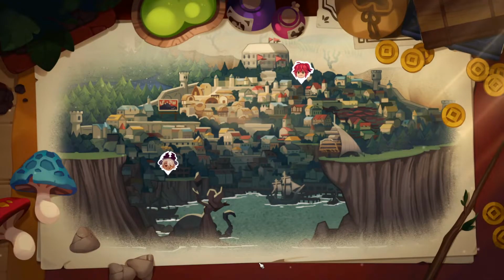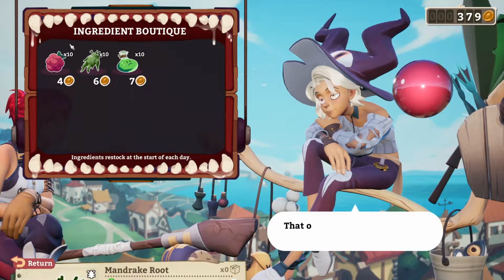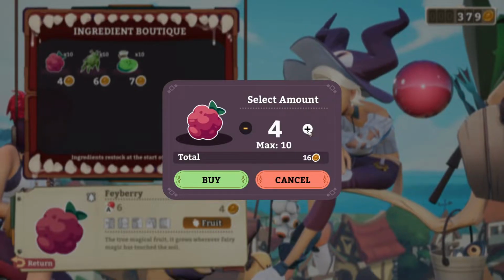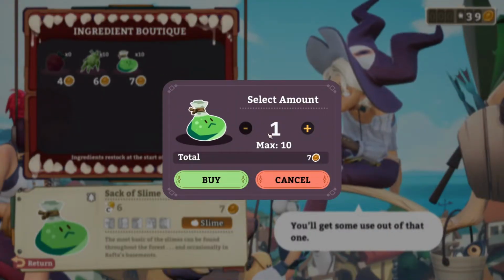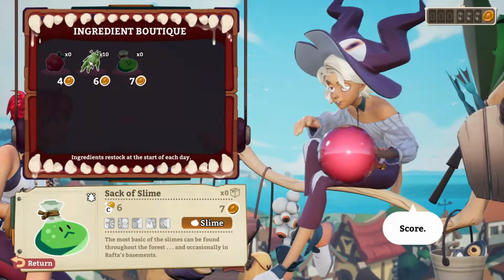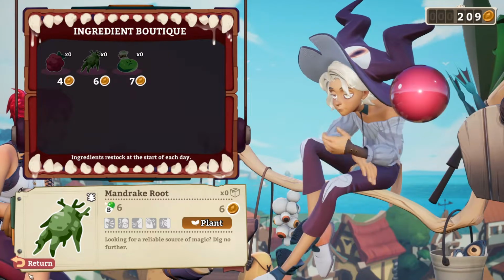Good choice, I'm on it. Now let's head to Quinn. Alright, and let's shop for ingredients. So she only has these for now. Let's get... How much would all of them be? Okay, we'll buy all of them. Let's buy the max here. And then we'll buy all of these as well. Okay, so we bought out her entire stock.